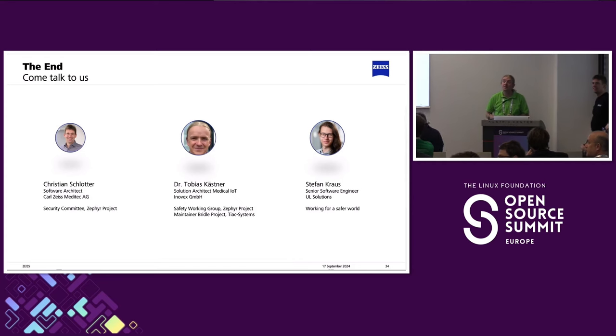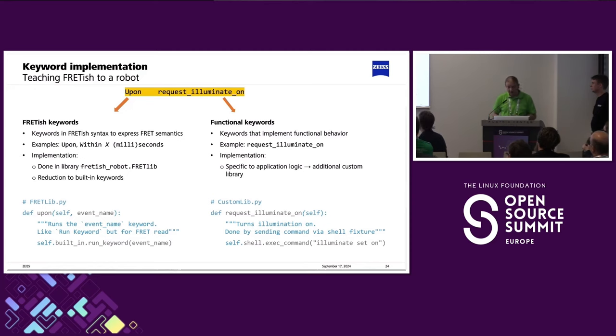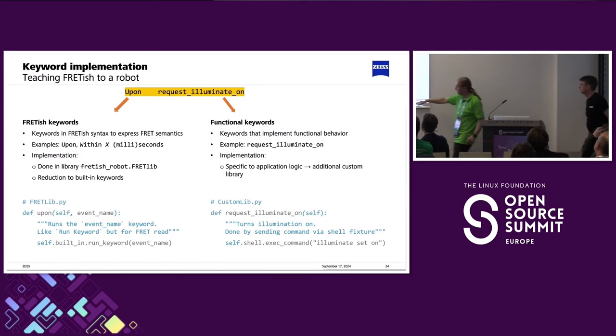How do you translate your command to MQTT or to UART? Okay. So right now, let me go back to this slide from Christian. The custom library says how the request is translated into executable code, and in this example we're using the shell, which in the terminology of a Python test framework, you might call a fixture. You might imagine another fixture, MQTT, where rather than sending something over the shell, you would invoke MQTT and publish a message to a topic. So it is application specific, and it obviously depends on your software design. We have also been experimenting with CAN messages, because that was another thing that we were using.